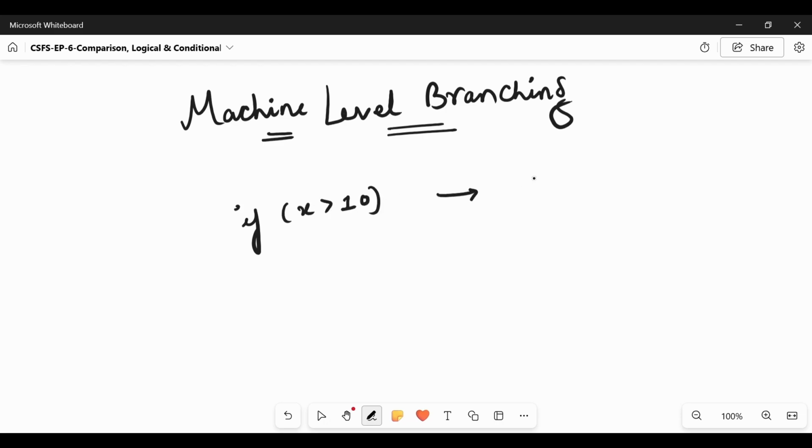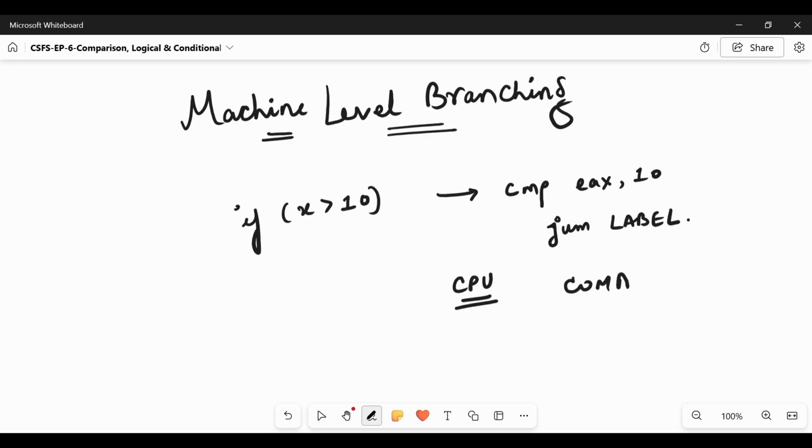When we compare this in assembly, it is like compare a register such as EAX with 10 and jump to a particular label, if or else, whatever the label is. So how is the CPU going to evaluate? It is like compare and jump. So this is condition comparison.